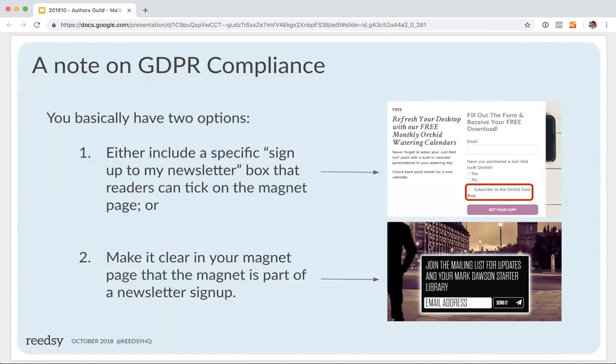Sally, what do you think about an audio magnet, giving access to hearing interview excerpts from interviews I've done with noted or relevant people in this particular field? Audio only, not downloadable. Yeah, I think it works. I didn't include audio in my list of examples, but it definitely works. Any kind of bonus content that you can offer will work as a magnet. And more importantly, there are not a lot of audio magnets out there, so you'll stand out. You'll be a bit more original, because as I said, maybe people are tired of always getting free books. So if it's relevant to your subject matter, and if it's going to attract the right readers, definitely go for it.